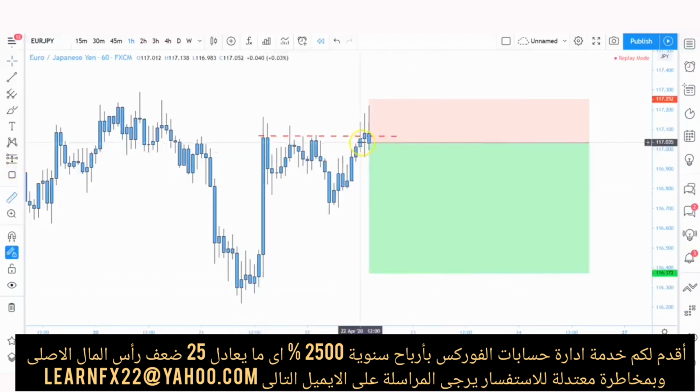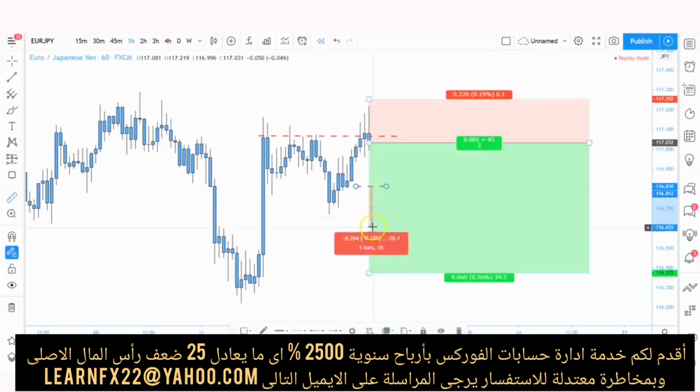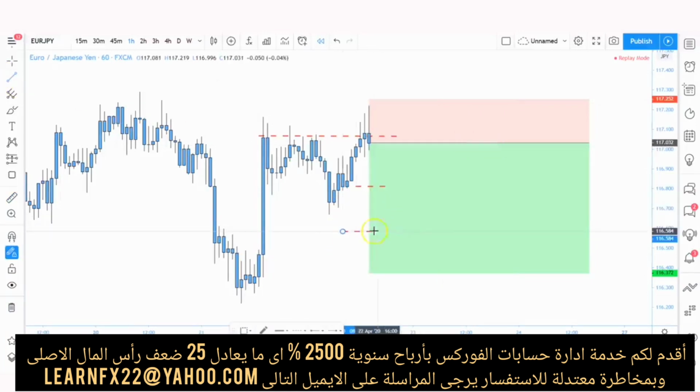Well, what we're going to do is when price gets to around, so this is a 22 pip, just got lost there for a second. So when price gets to here, we're going to lock this trade in at break even. When price gets to in and around here, another 22 pips, we're going to lock this trade in at 50% profits. And then when the market gets down to here, we're going to close a position.